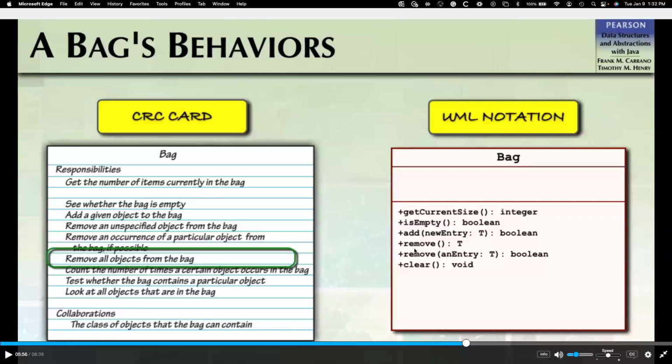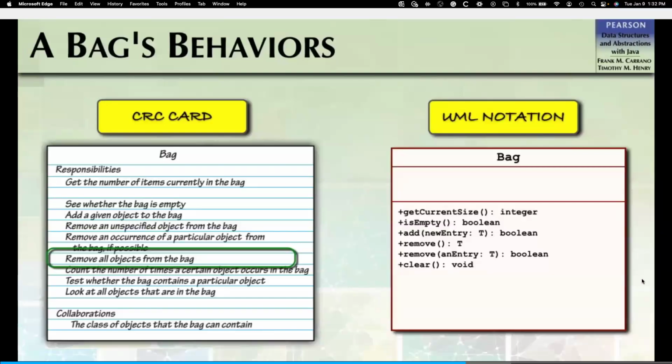So you understand the difference between these removes? It's like you have everybody put their name into a hat and you just pull one out. You don't know which one it is. You just literally put your hand in there. That's like this first one. The second one is no, you're looking for a particular item, an apple, an orange, a banana, or something like that. And so you have to scrounge around to find it, and either you do find it or you don't find it. And then clear, there's nothing that you return. And so we just take everything out of the bag. We just want to empty the bag, not retrieve any of its contents.